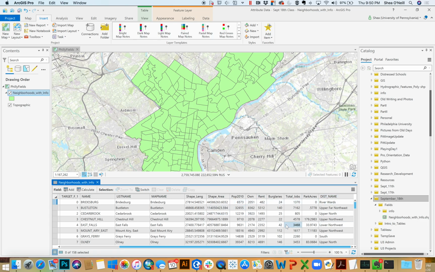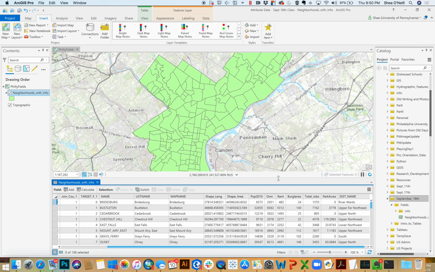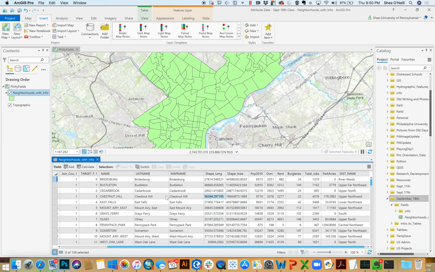And really what we're about to do is learn a little bit more about each of these fields and these attributes, and then we'll start adding some new ones and then move on to calculating and so forth. But before we even get to adding, I want to show you some information about each of the fields. And a good way to start maybe is even just to highlight or hover over the top of the field that you're looking at here.